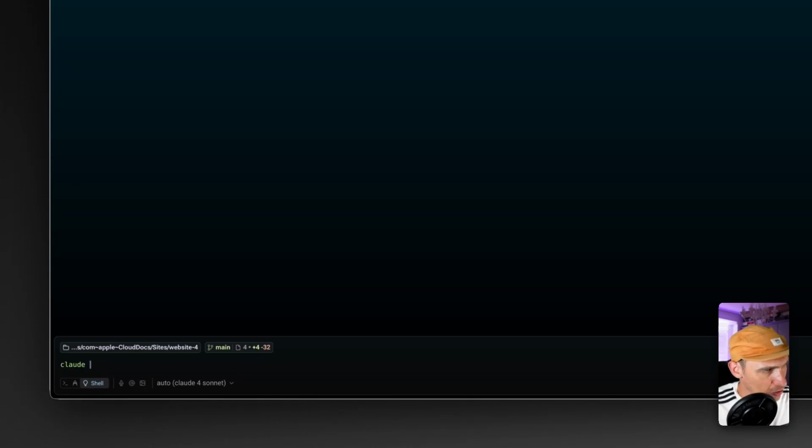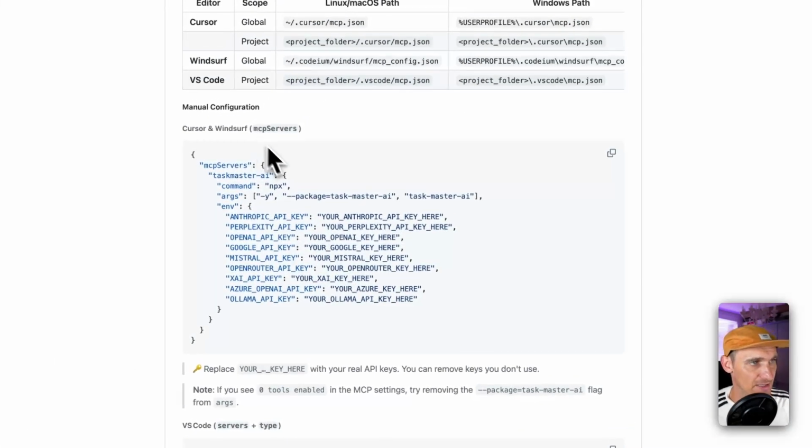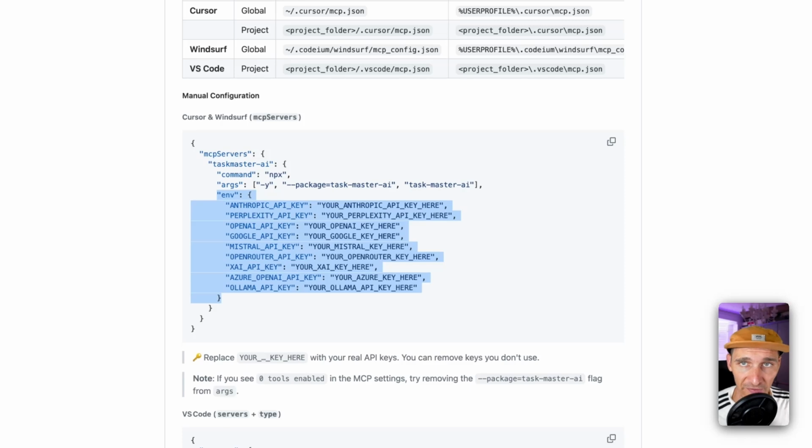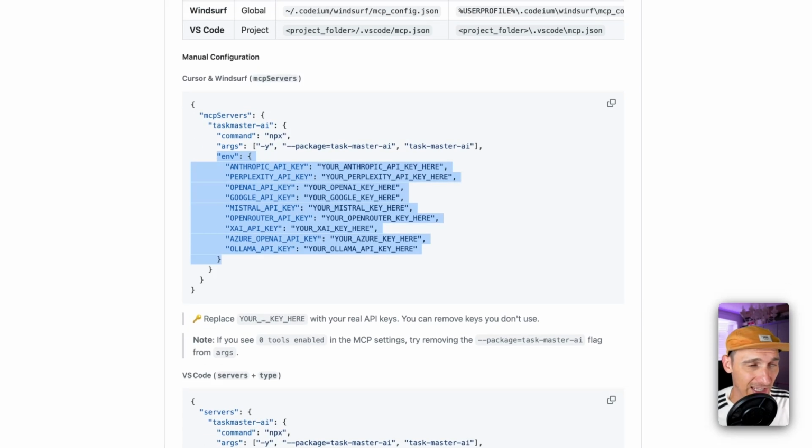And to install any MCP server, you're going to type claude mcp add. And looking back into Taskmaster here, we're not seeing any remote URLs or anything like that, so we can assume this is just a normal local MCP server. But what you also see is a bunch of environment variables that it needs. Now, sometimes you won't have to install environment variables. It'll be quite clean. We'll show you an example of that. But in this instance, we need to pass it some environment variables.